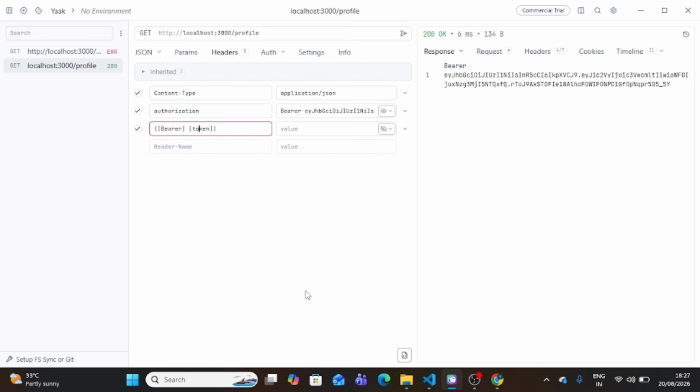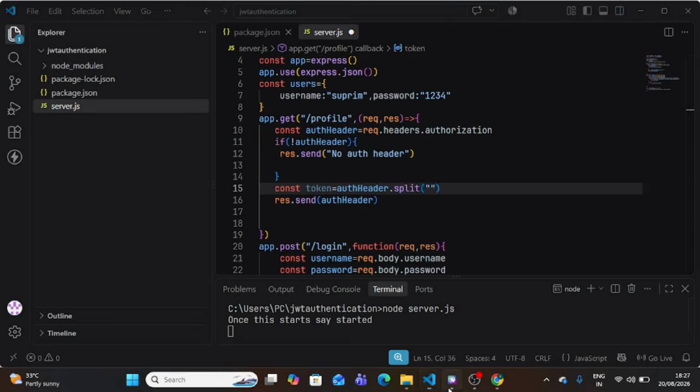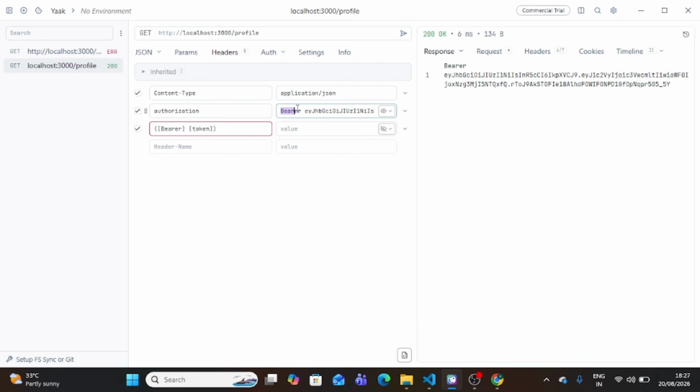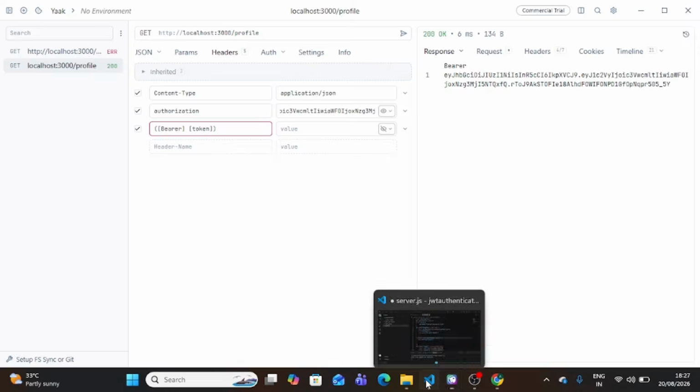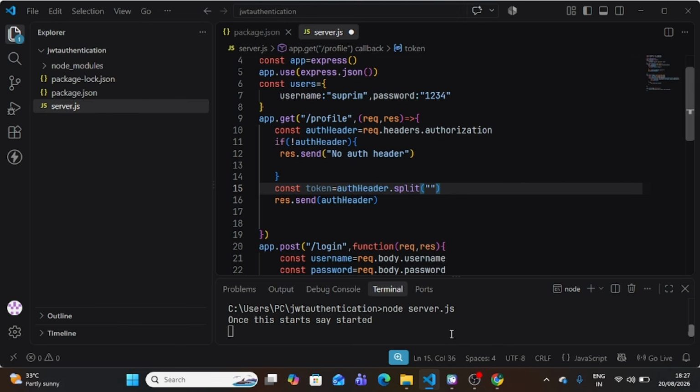We have written bearer here because without writing bearer we cannot show the internet that this information is about authorizing this token. So we needed to send that, but now we do not need this bearer. For that reason this split will divide them into two parts.